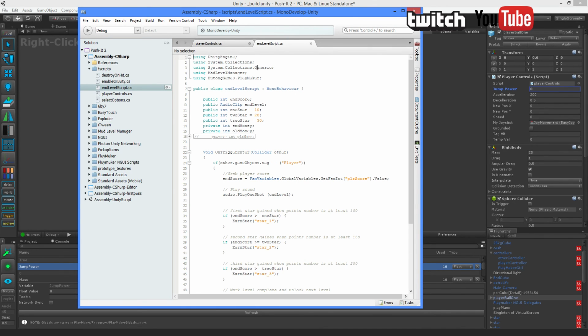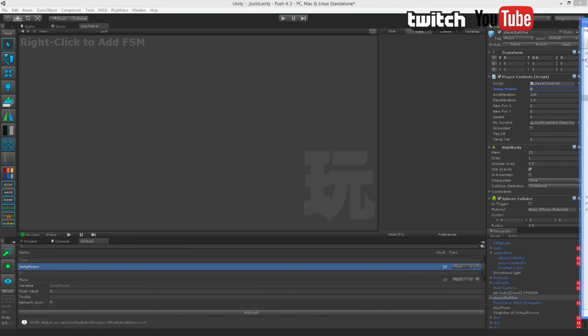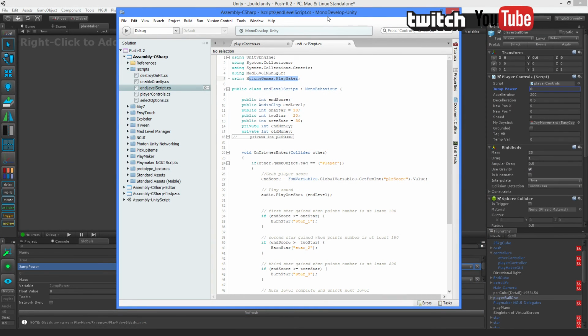You can see this is one of the end level scripts. And I'm of course still using PlayMaker because I'm going to tell PlayMaker when the game is over. And I'm using PlayMaker to count my score. You know, when a player completes the level, he needs some stars, because it's a mobile game. So we're giving from 1 to 3 stars, even 0 if possible. And that score is something I keep using PlayMaker for.